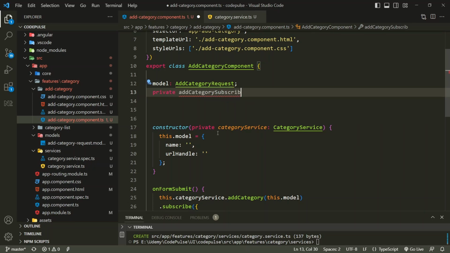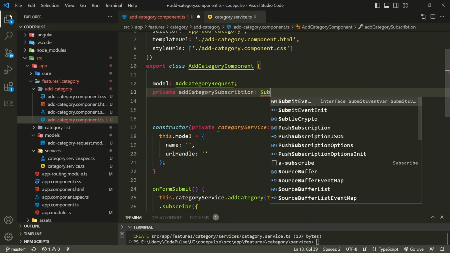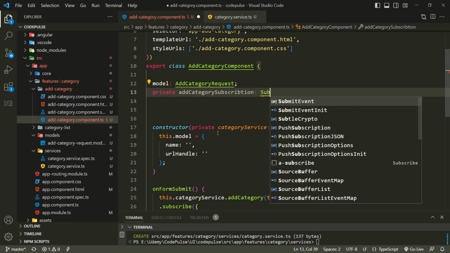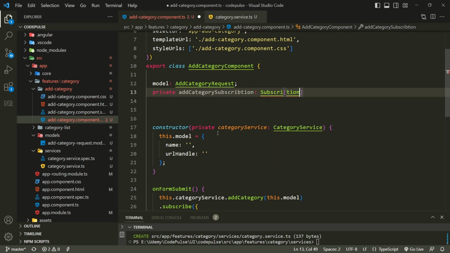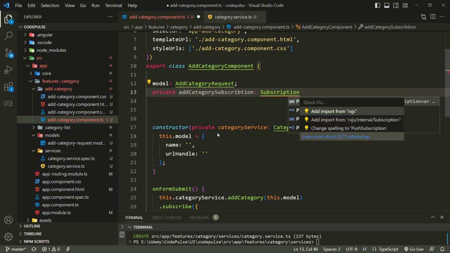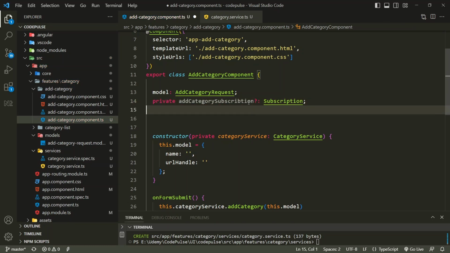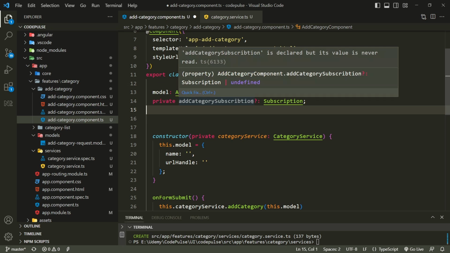subscription, and this is of type subscription. Press Ctrl dot and import this from RxJS and make it subscription or undefined. So by the question mark, we are marking it as a subscription type or undefined.